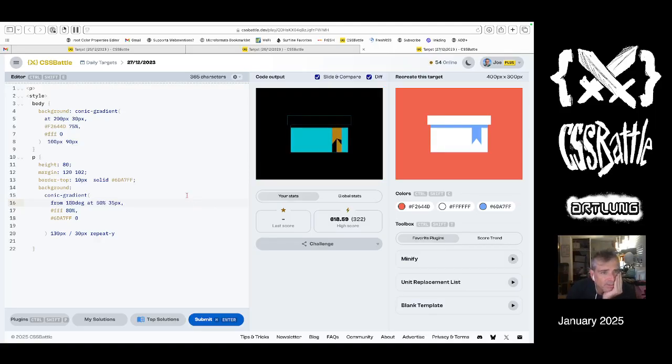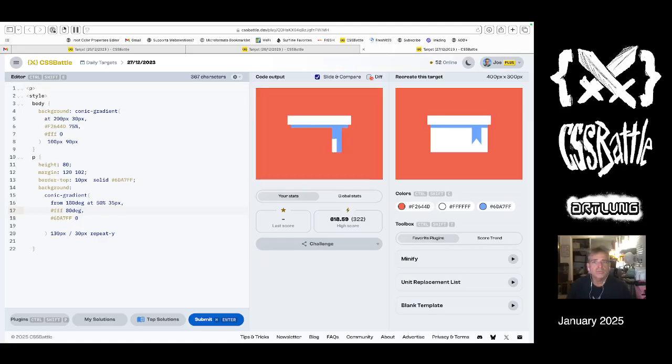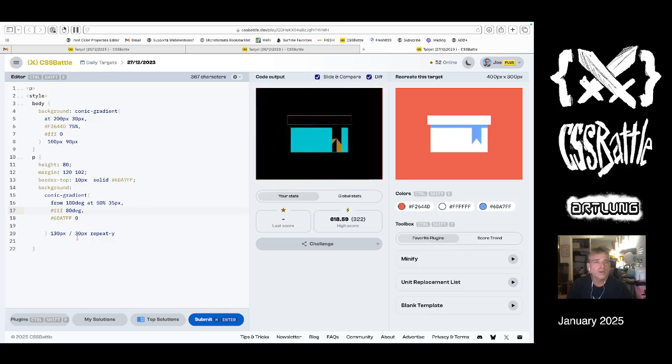That doesn't seem right at all. Oh, and this 80% is not correct at all. It needs to be like 80 degrees. Yeah, so that's a problem. So my from value is way wrong. It's 0, 90 degrees, and then 180 degrees.